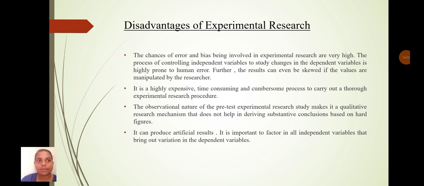Disadvantages of experimental research. There is a chance of error and bias being involved in experimental research, which is very high, and the process of controlling the independent variable to study changes in the dependent variable is highly prone to human error. Further, the results can be tweaked if the values are manipulated by the researcher.